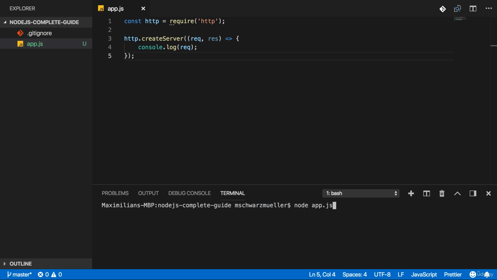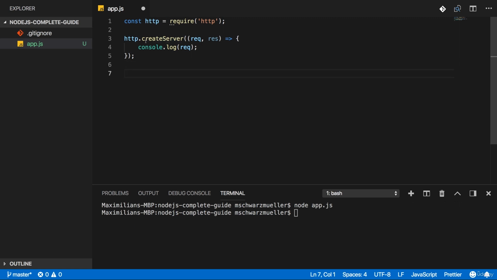This will execute the app.js file, and let's see what it does. Nothing, right? We don't see console log, and that makes sense because we didn't send a request to the server, but we don't even know where the server is. How do we reach that server? Which address does it have? Well, one important thing is missing.